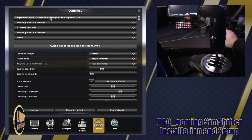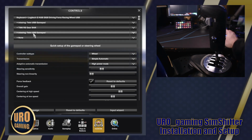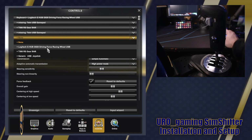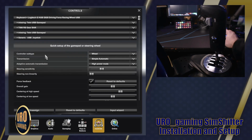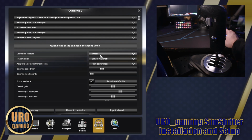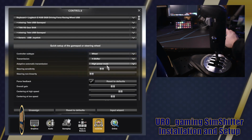So at the top, you'll have your steering wheel and other shifters and any other controllers. Then at this bottom drop down, you'll want to select the generic USB joystick. That USB joystick is going to be the controller for your shifter, your new SimShifter. So select that, make sure it's all picked there. You're going to move over here and select the H shifter from the transmission drop down. Make sure that that's picked.